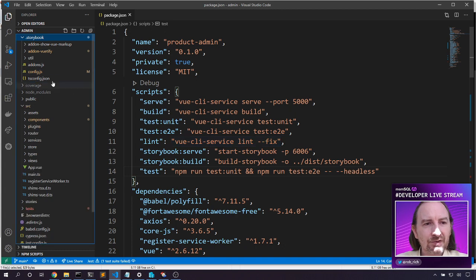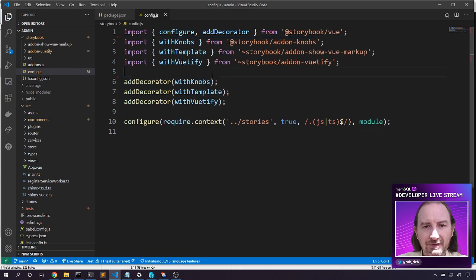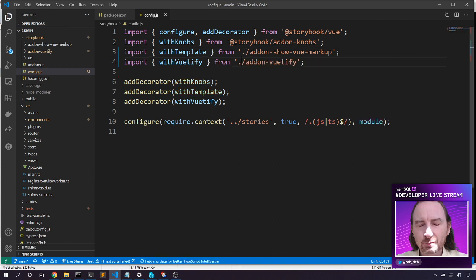Okay, we also need to change the config a little bit. A11Y is replaced with something else. I'm going to say / since we don't have a wacky Webpack config, and that should get us where we need to be. Now there is one more change inside add-on Vuetify, inside decorator.